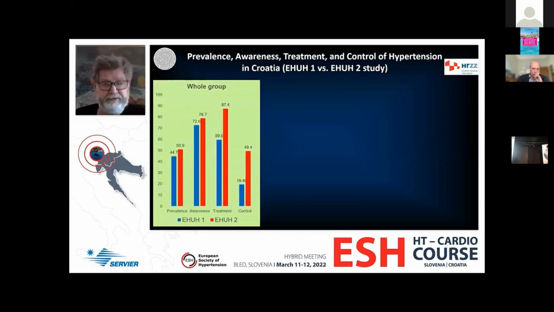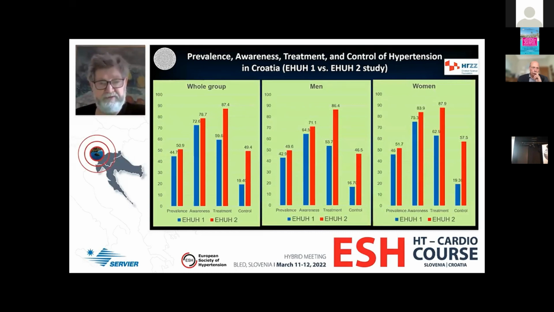Before going to the main topic of this talk, central hypertension, I will show data on brachial hypertension, which we are usually treating. This is crude prevalence, not age adjusted. You can see that the prevalence increased in the last 20 years, comparing data from 2002 to 2005 with data we obtained in the last 2 to 3 years. The prevalence now is 6% higher, but awareness is better and many more hypertensive subjects are treated. Because of this, you can see an excellent result: control is much better in Croatia now than it was 20 years ago. This is probably due also to our achievement with the salt reduction program, because salt consumption has been significantly reduced in the last 10 years in Croatia, but also to much more frequent use of fixed-dose combinations. The situation is similar between men and women.